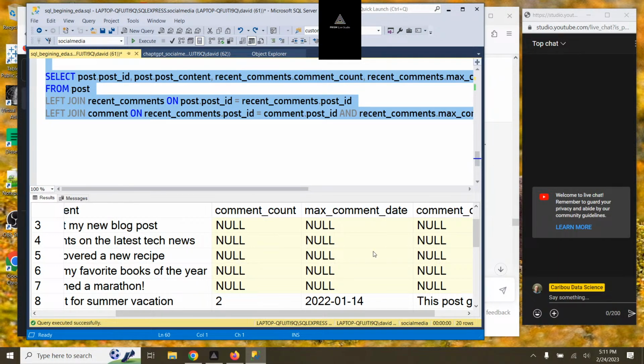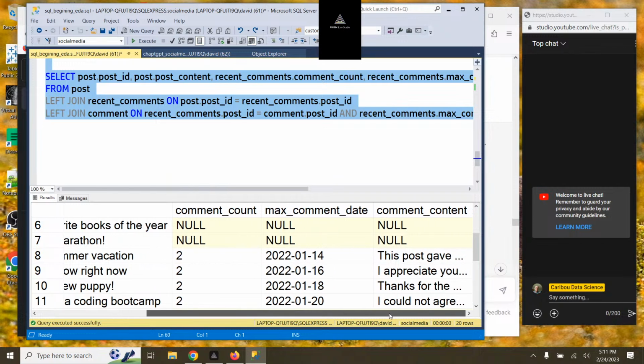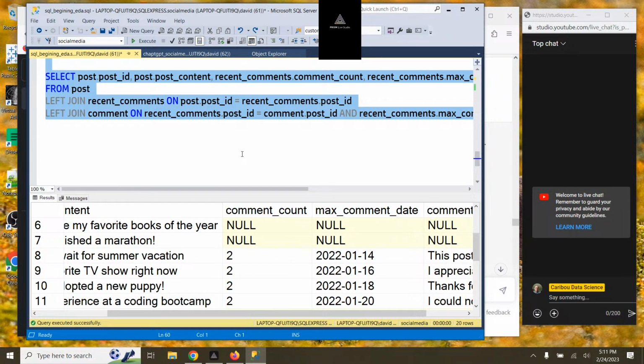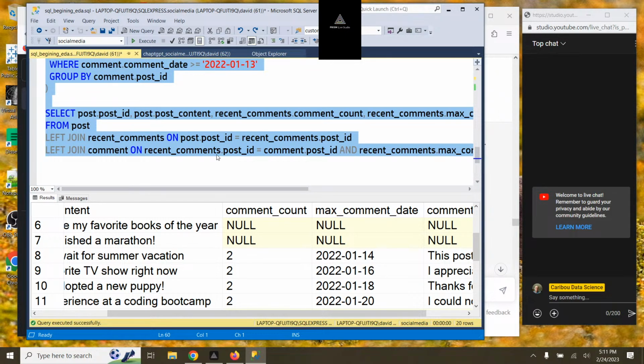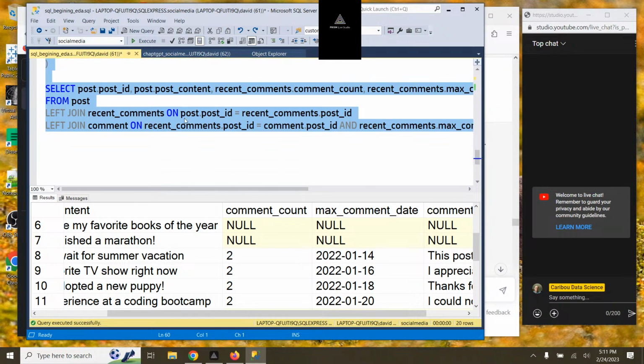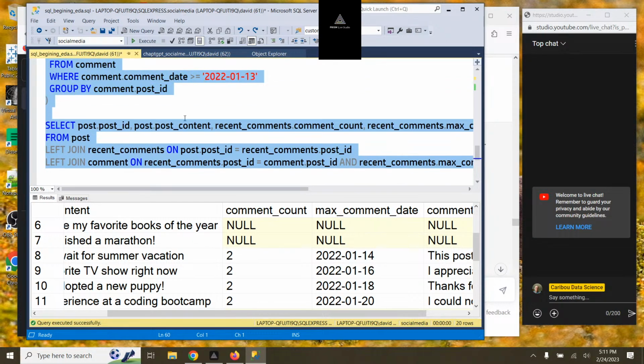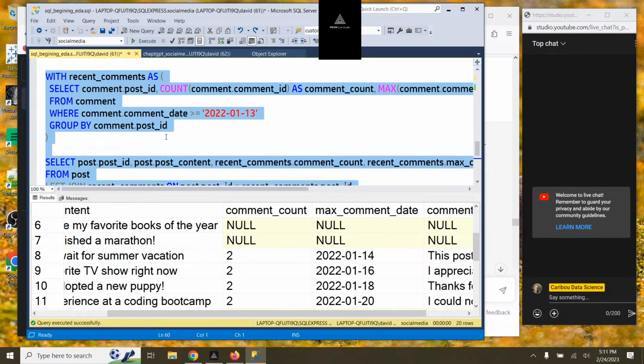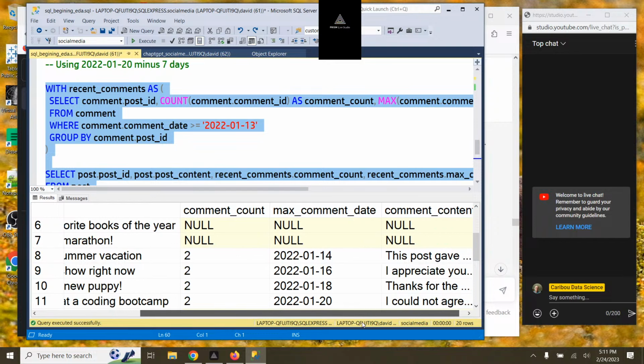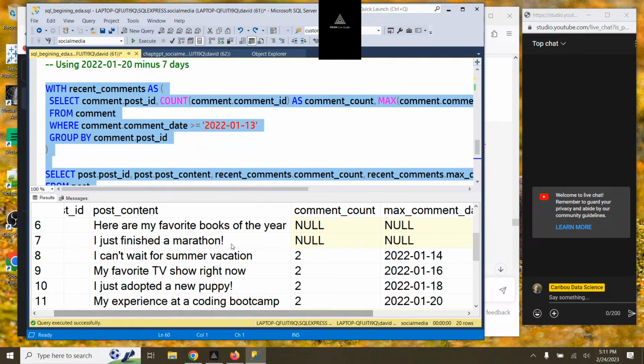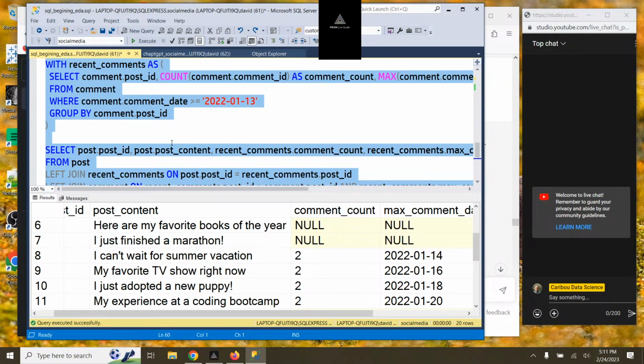Okay, we could say, well, let's eliminate all the nulls. Okay. So let's come over here. Okay, let's take this code here.